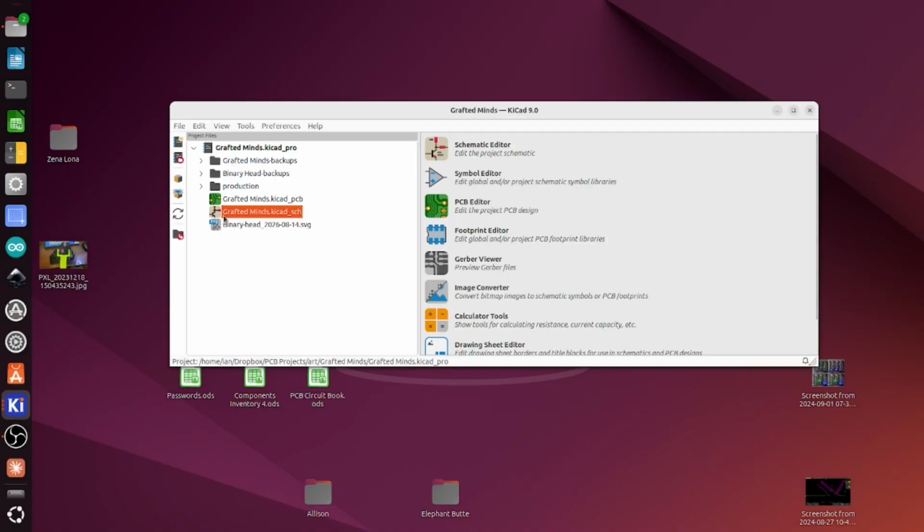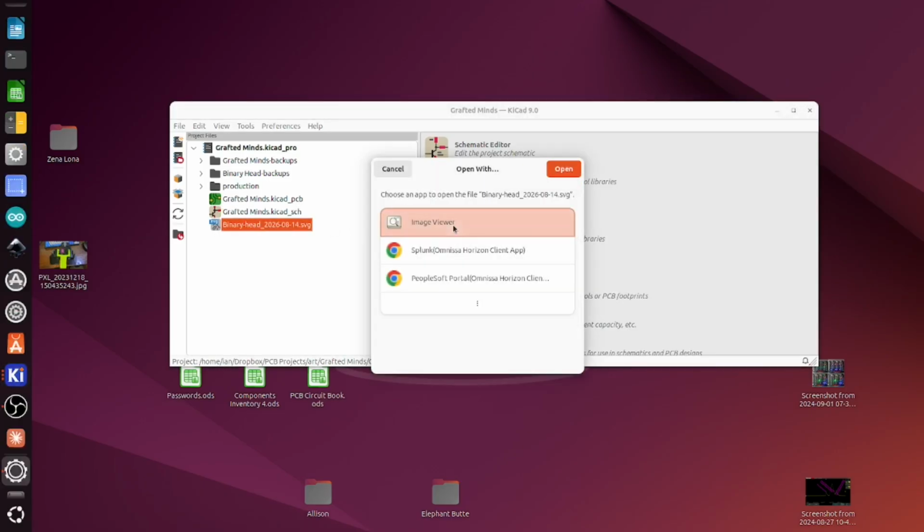And this shows everything that's in that folder where this design lives. So there's this vector graphic that it's just easier to draw vectors in Inkscape and then import them into KiCAD, which is something that KiCAD does quite well. That's one of my favorite features about it, actually. So that vector graphic is there. That's why it turns up. Nothing will really happen when I click on it. It doesn't know what to do with it.